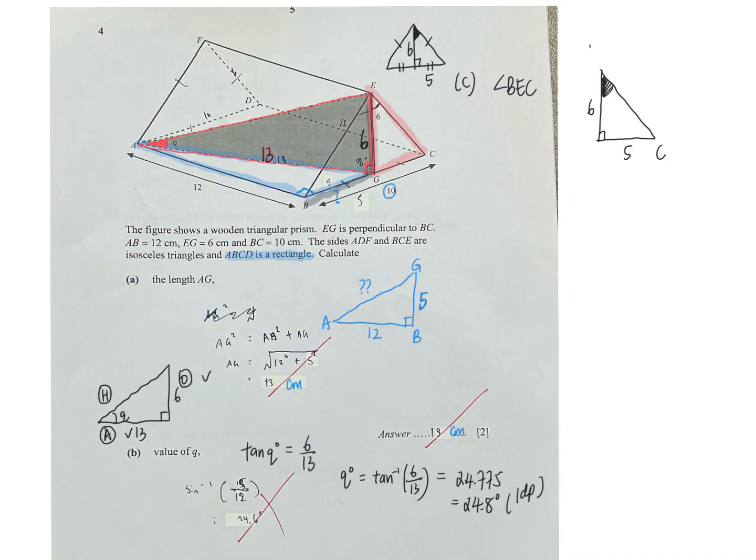Let me label this as C, E, and G. So hypotenuse, adjacent, opposite. I have A and O. So tangent of the angle CEG is O over A. So to find CEG, I take tangent inverse 5 over 6. So I found half the angle already. My objective is to find the full angle. But did they say it's 60?